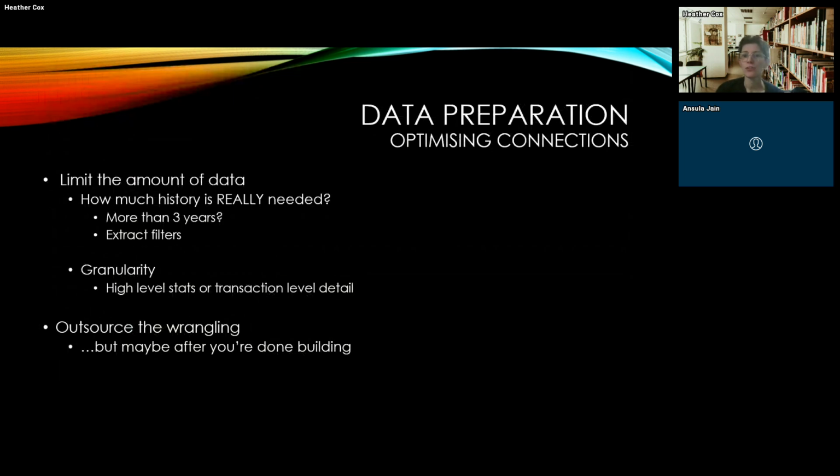And if your users are only interested in high-level aggregation like monthly sales totals, bringing in transaction-level data means Tableau has to do the work of querying it, then do the work of aggregating it when it could all be done in the data source. While Tableau can manage a lot of data preparation tasks, best practice is to do it in the data source.